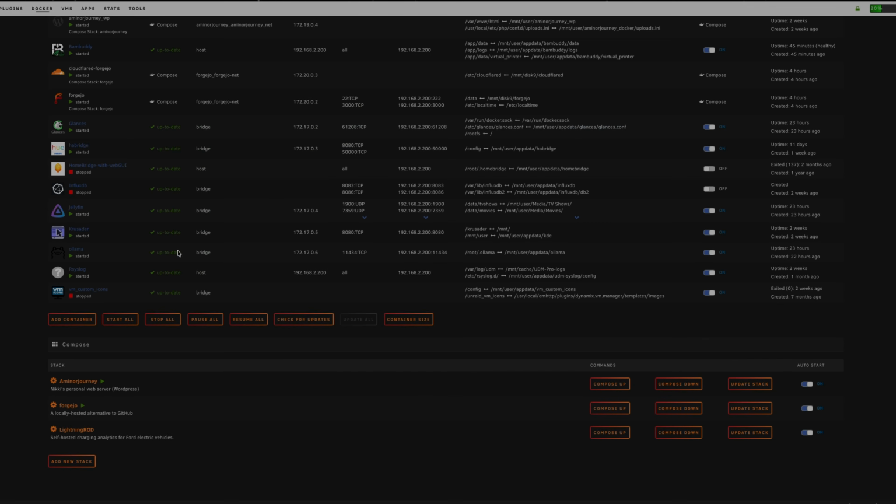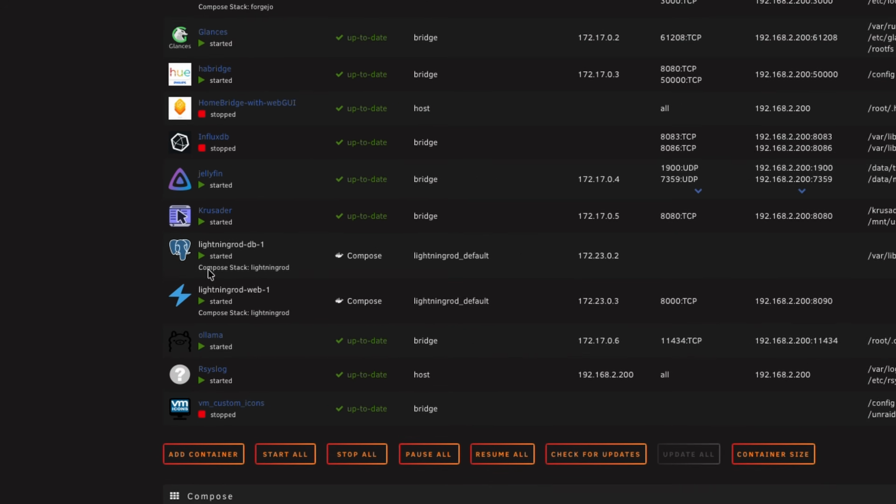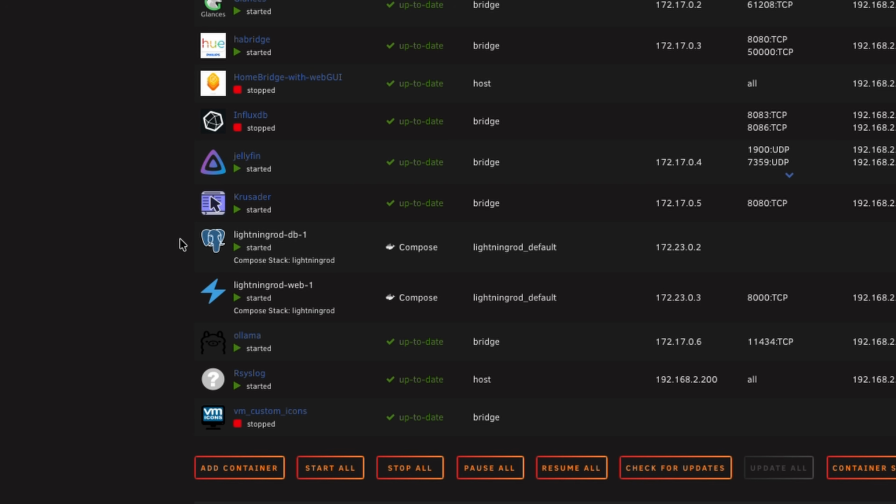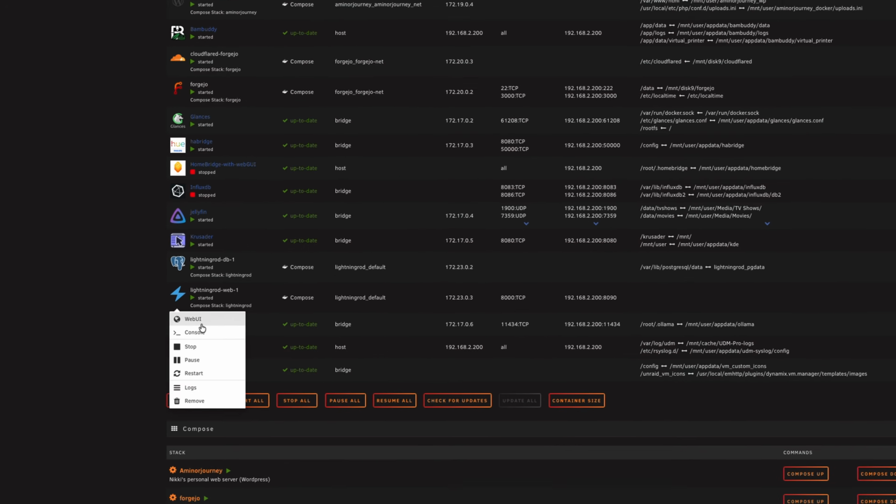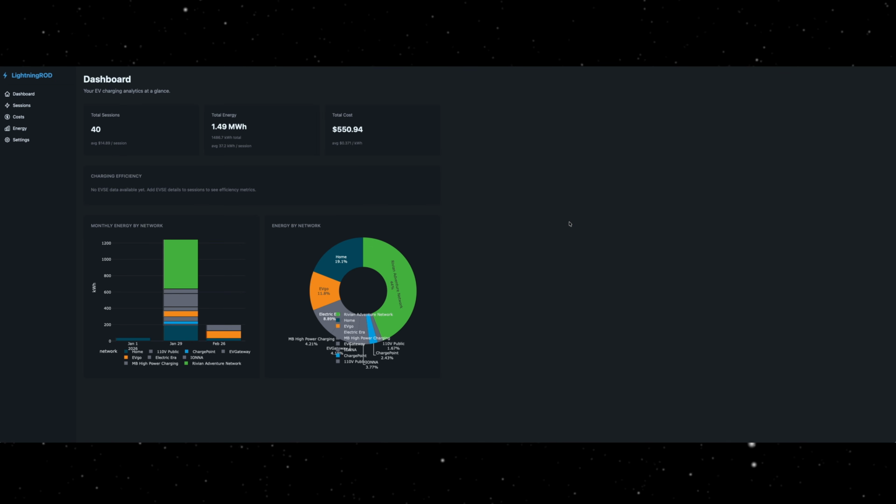You can click done. And you'll also see here, just so that you can see here, you see I've got a picture of an elephant. That is the Postgres elephant here. And then underneath it, we've got the LightningROD. So they're running, and I can go directly to the web UI and it will show you all of the information.